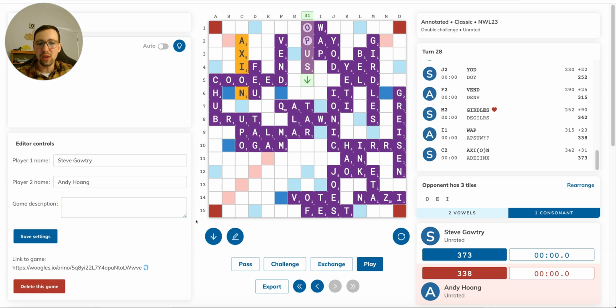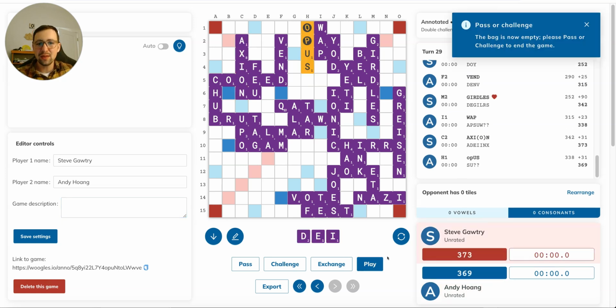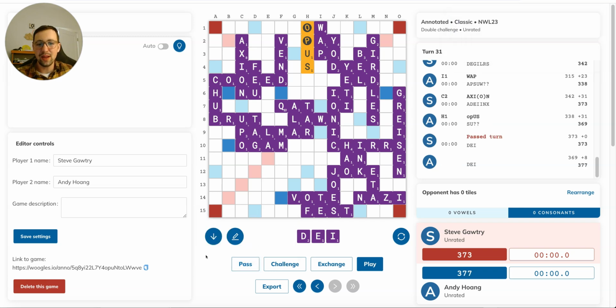He can also play Onus in this spot. And is that enough? Yes, it is. That would bring Andy to 369. He gets the 8 additional points from Steve's unplayed tiles, and Andy wins by 4, 377 to 373.